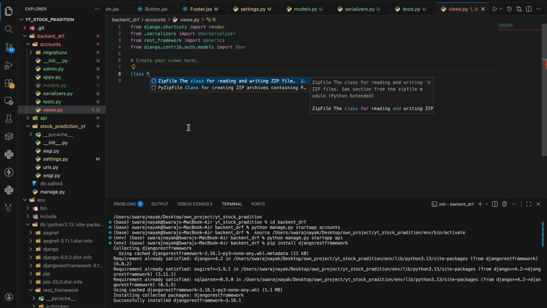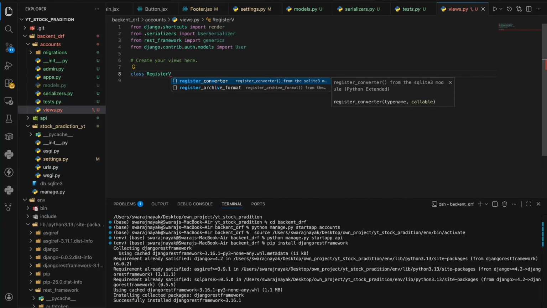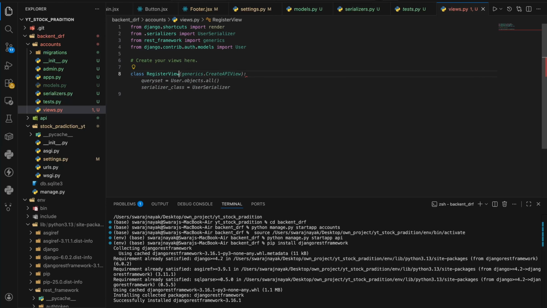I call it RegisterView. You can see that here I use generics and create a class with CreateAPIView.